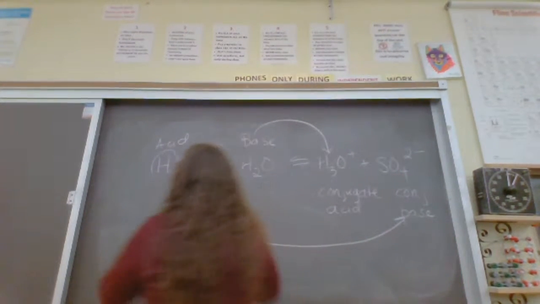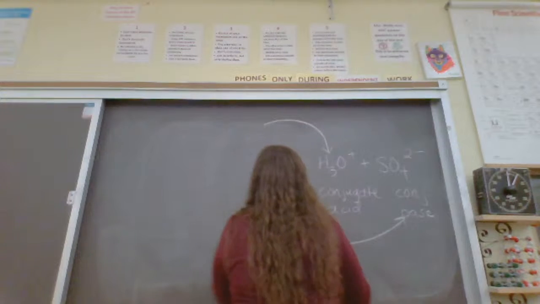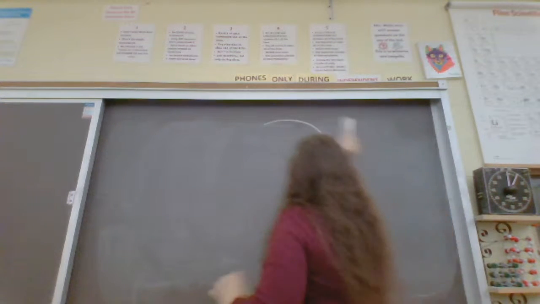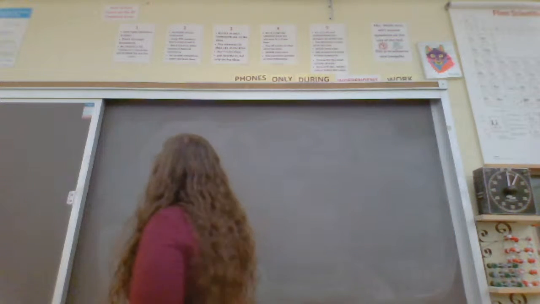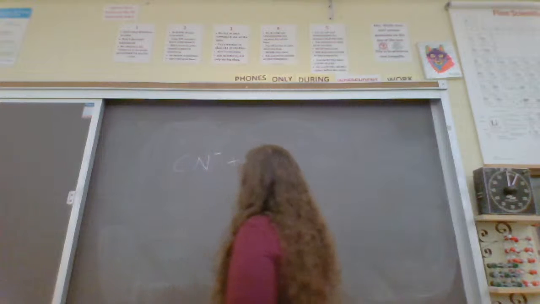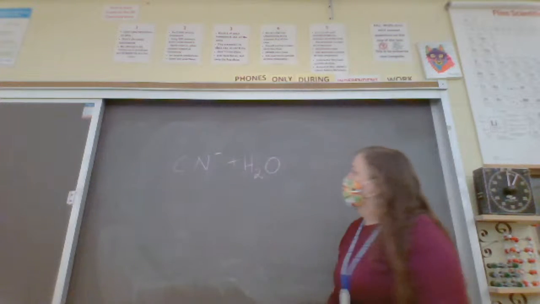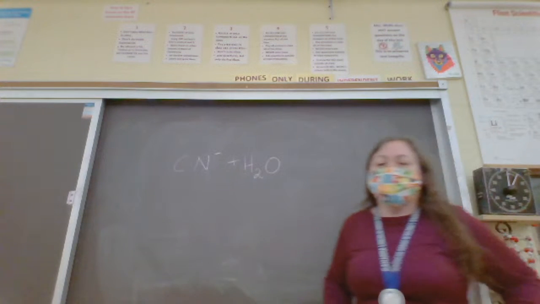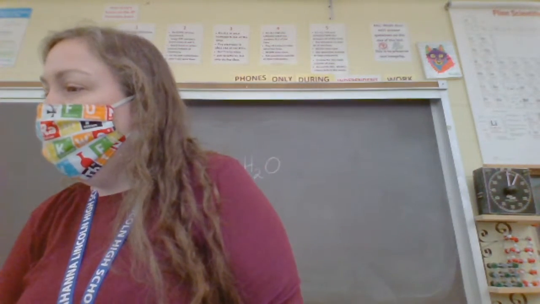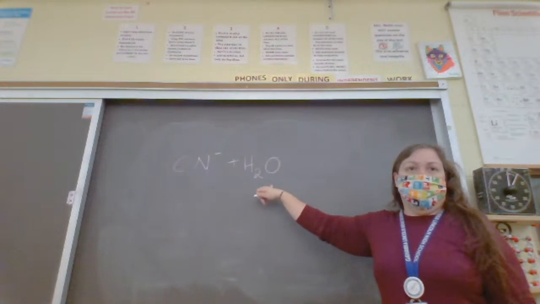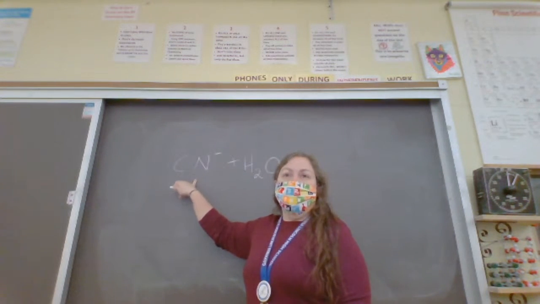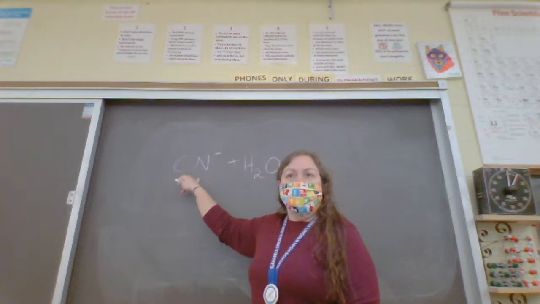Okay, so yesterday I think we did a problem involving CN minus. This is where we left off in the notes. So we're going to hit that again, just with a little bit of vocabulary now from what I just said. If CN minus reacts with water, how is this going to behave? Is this thing going to be an acid or a base?